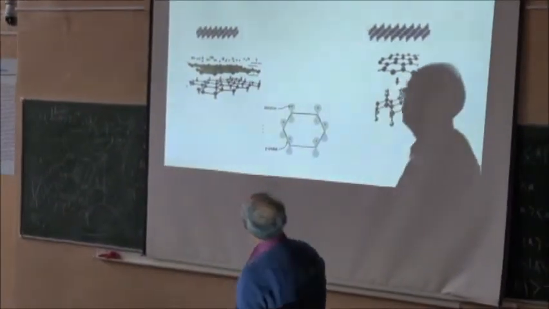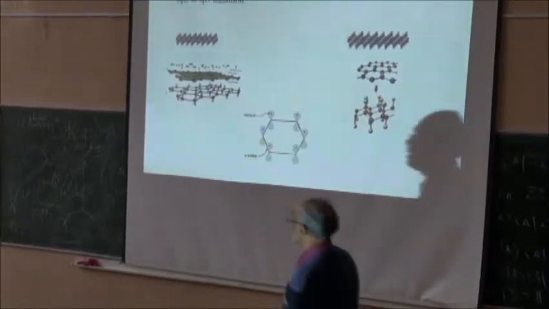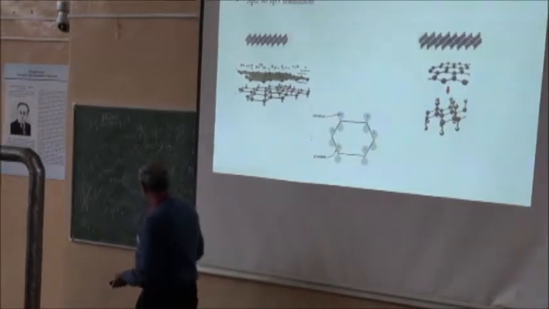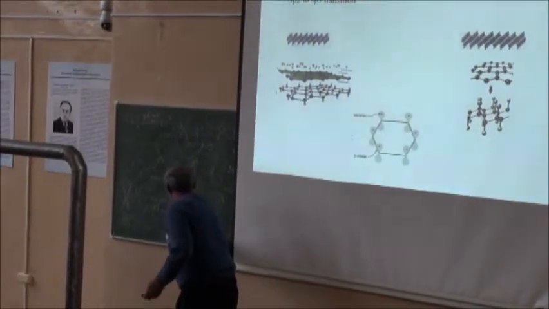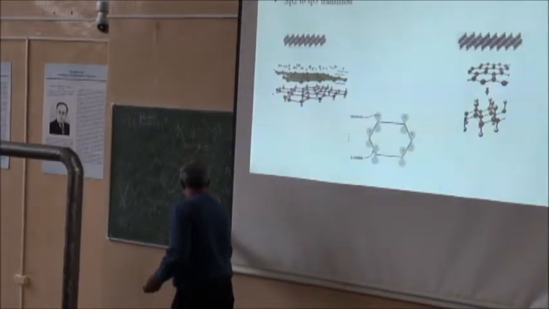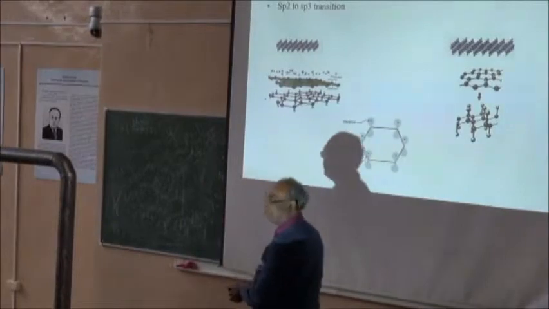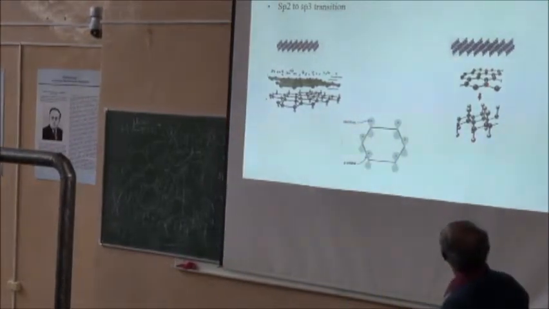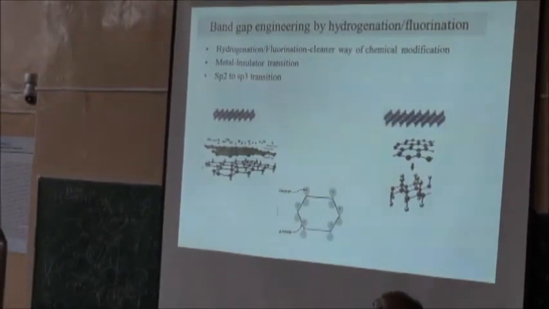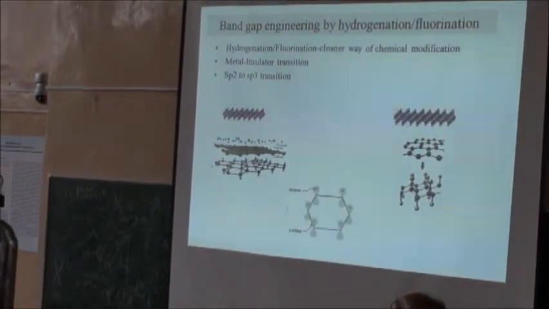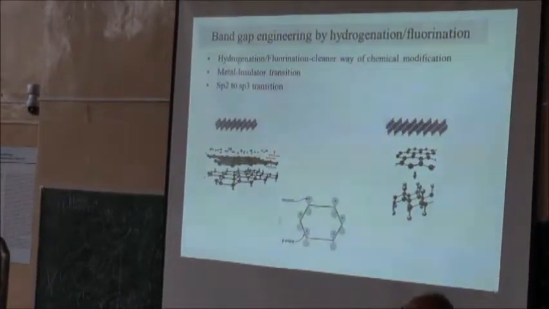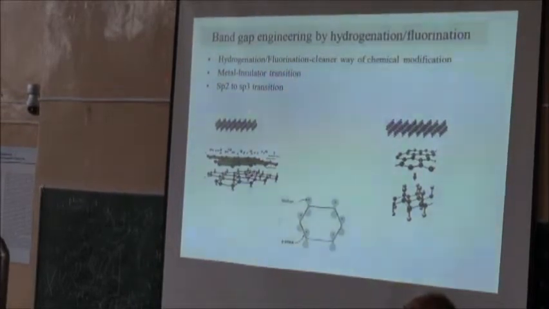Same thing you can do with fluorine. Same thing, you can have fluorine gas. Actually we use carbon tetrafluoride. If I put the plasma, I can make F plus. So again, this F plus comes and attaches to the graphene. Then again it goes from sp2 to sp3. In the process, it will go from metal to insulator. This is a very interesting physics problem, right? It's a phase transition from metal to insulator.